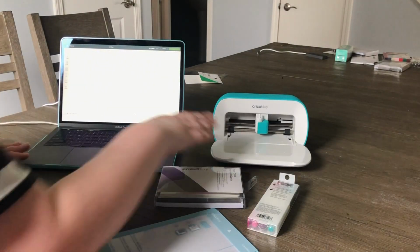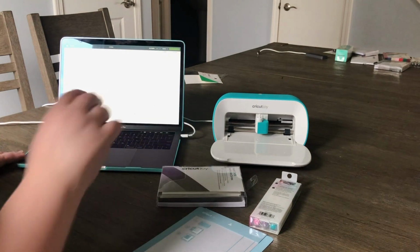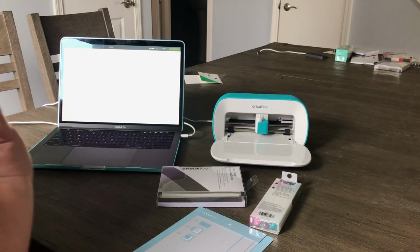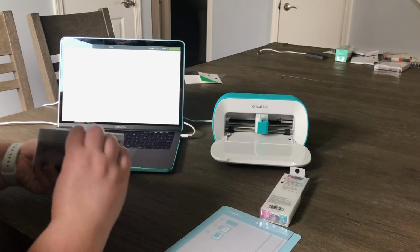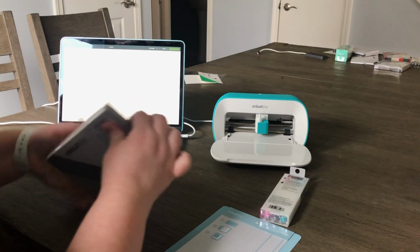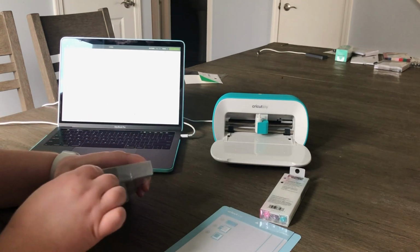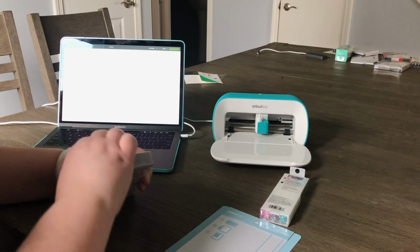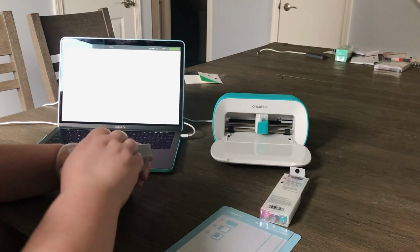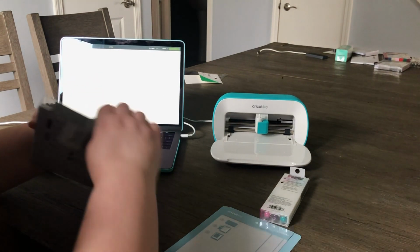So I've just opened this up, got my card mat. All I've done is connect this to my phone, which I'm now using for filming. It was super easy. Now I'm gonna try using it with my computer, so you can see the first thing I do, and I am going to be making cards. I think that's a really fun thing to do with this, if I can get these open. And if I don't end up doing a voiceover, you'll hear my kids playing ABC Mouse in the background.